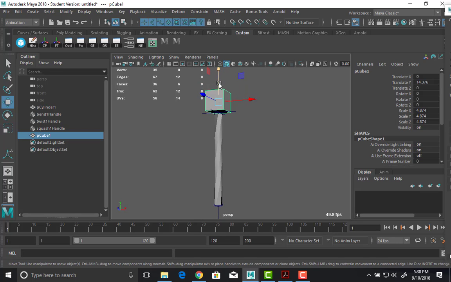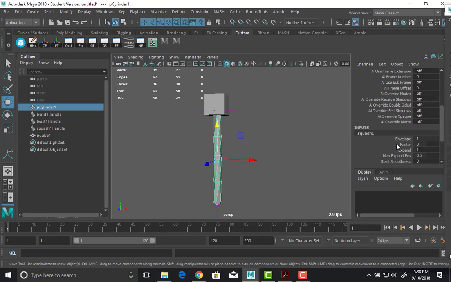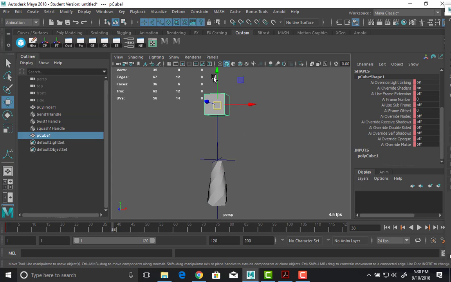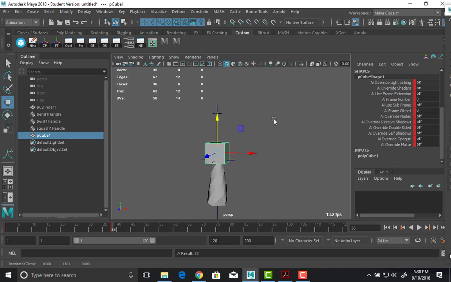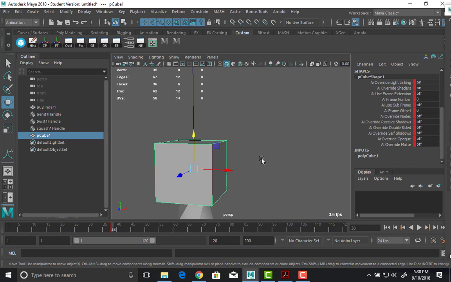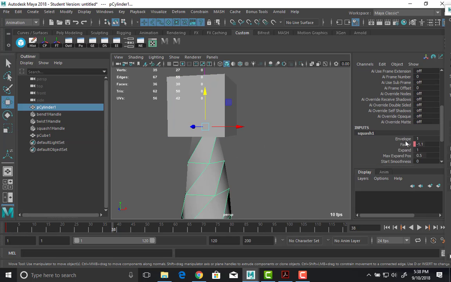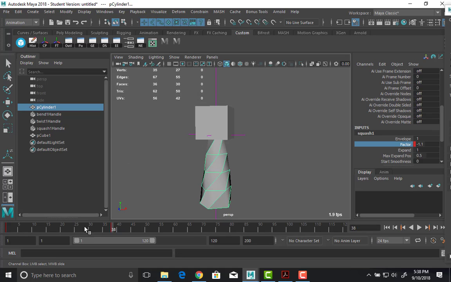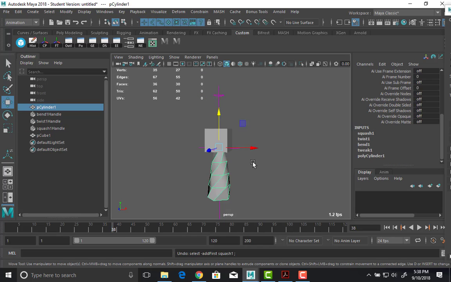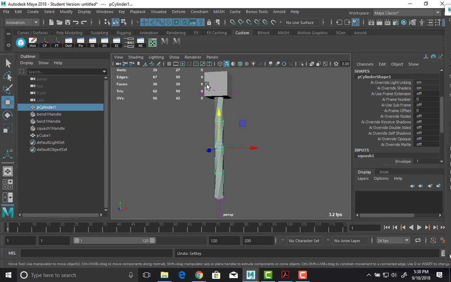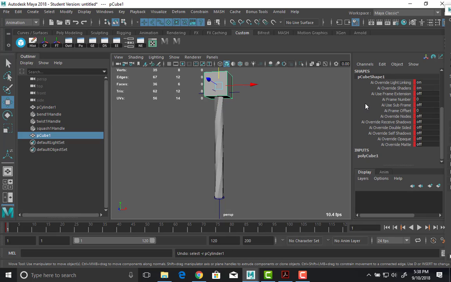I could go through and set keyframes. I could obviously set a key here, go to this squash, set a key on that, scoot up a little bit, squash this down, move that down, set another key, make sure I set my key on squash. There we go. And then that works, but you'll see there's a little bit, it's off, so then I have to go ahead and tweak it, and that can be a big pain, especially if I want this to be a lot more interactive. That's not. So I'm going to undo. Keep going. There we go.